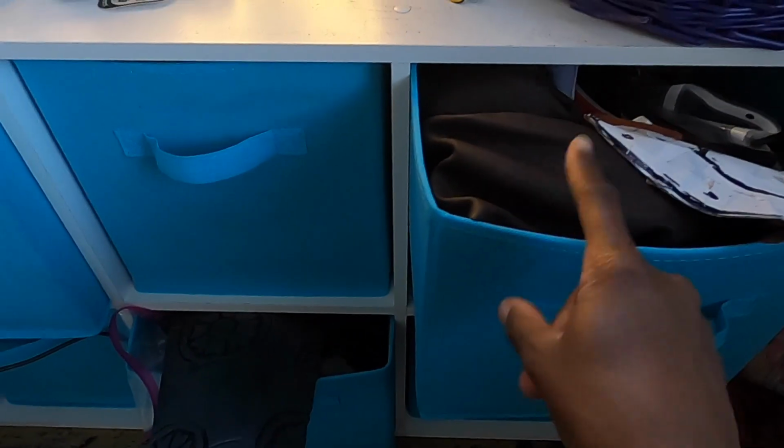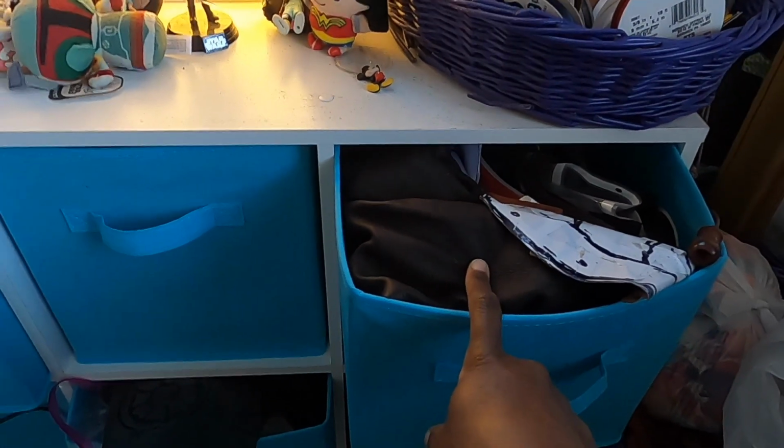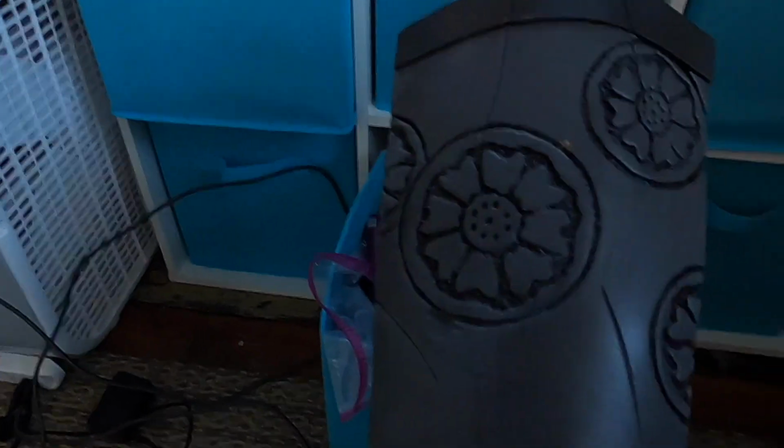I don't think I guess there is stuff in here. This is old projects. This is something that I've been working on for a while. I'm not gonna say what it is just in case I want to surprise people with it. This is Zuko. I was gonna redo Zuko and I haven't. I really like the armor, I just don't like it for Zuko. Oh, up here are like clothing that I'm making. This is Rena Rouge that I just haven't cleaned out yet.